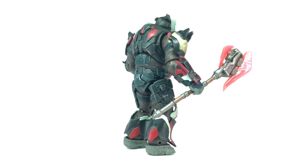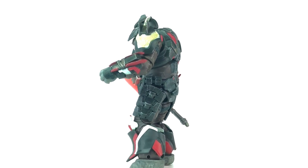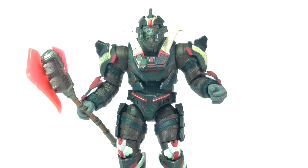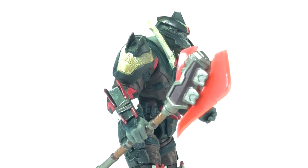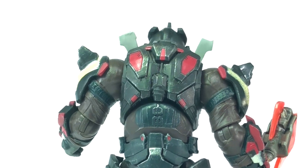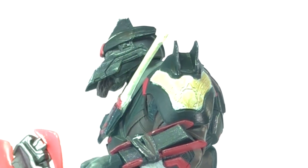What a menacing brute. Here he is with his hammer — the Diminisher of Hope axe. What a name. The Diminisher of Hope. And I guess this brute is meant to be just that — he's wiped out the UNSC forces on Zeta Halo, he's taken control. And Jazzwares have really done him proud here. The previous Jazzwares 3-pack with Tovarus and Hyperius, I thought the brutes were a little too chubby, a little strangely molded — but this one hits home perfectly. This is an incredibly menacing foe and someone I cannot wait to square off against in Halo Infinite. I think he'll probably be the last boss fight of the game.